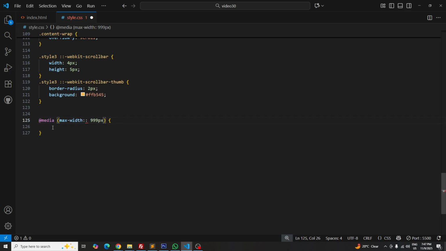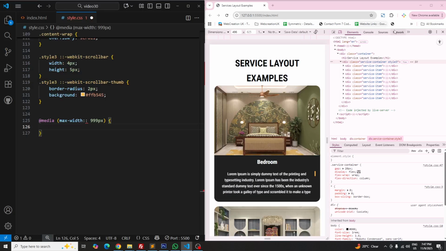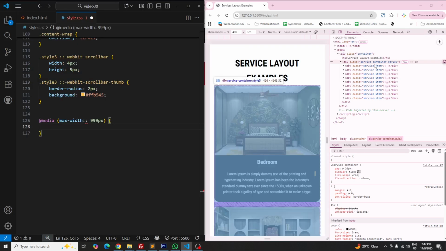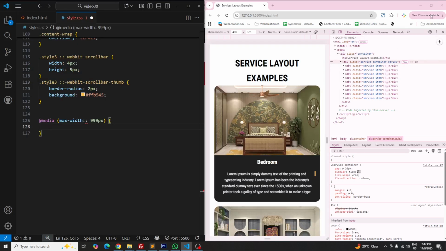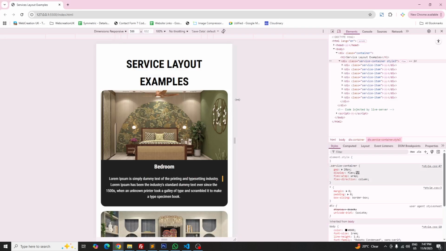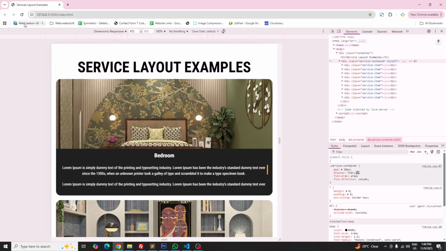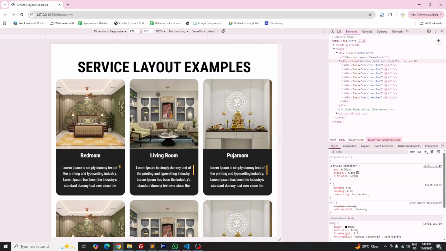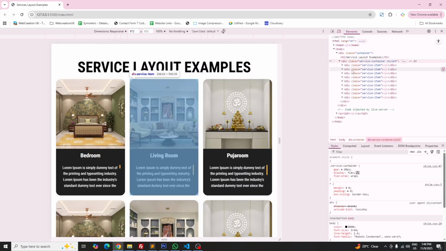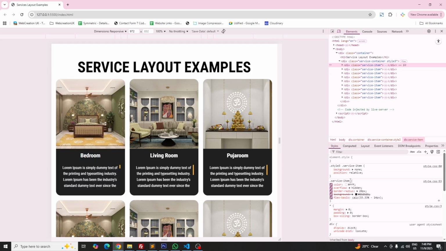So what we are going to do now is, in 999 pixel, we set the service item width to 50%.